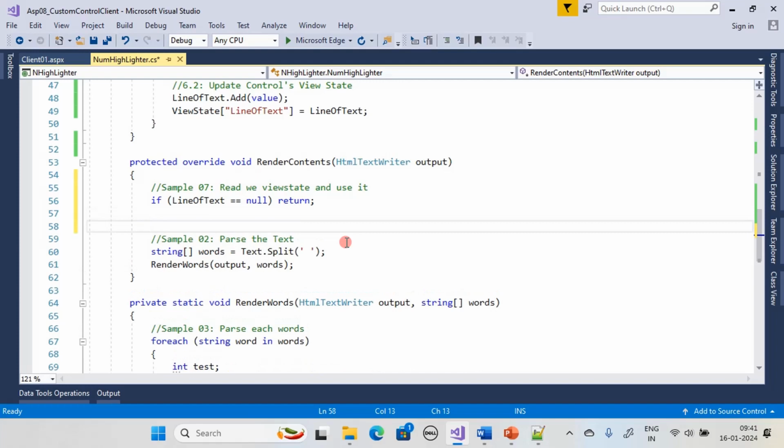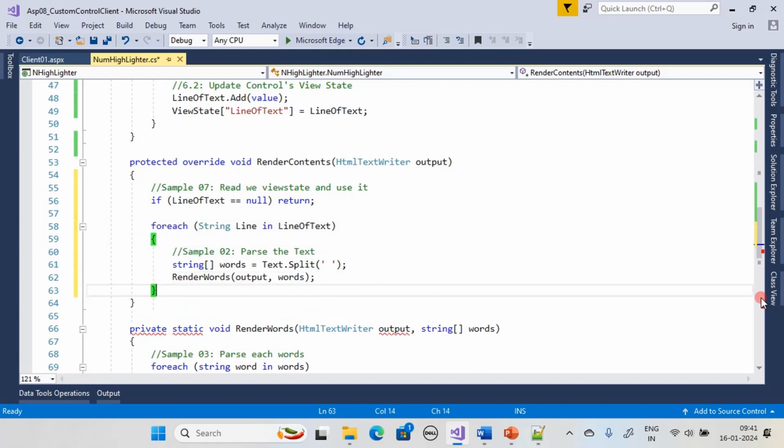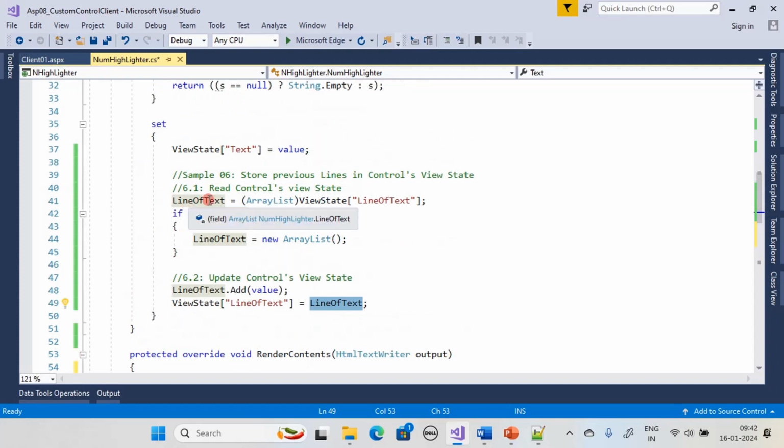Next, we are forming the for each loop, right? Line of text, we know it was stored in the ViewState line of text, and we know that line of text is an array, right? Here in the very first line itself, we take the line of text from the ViewState.